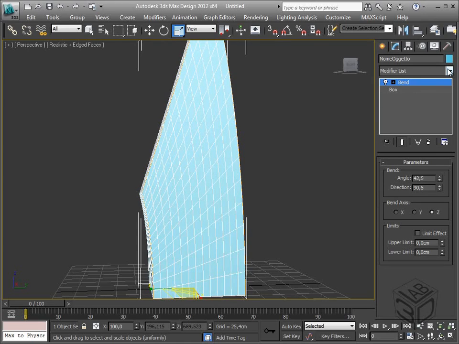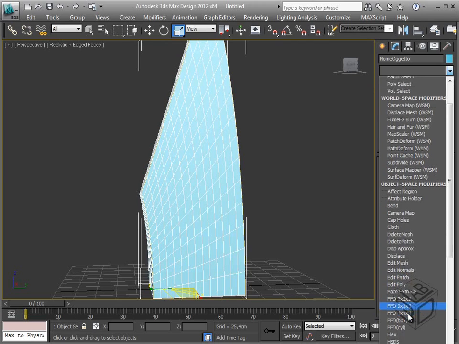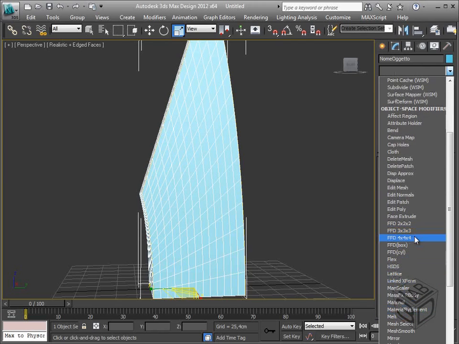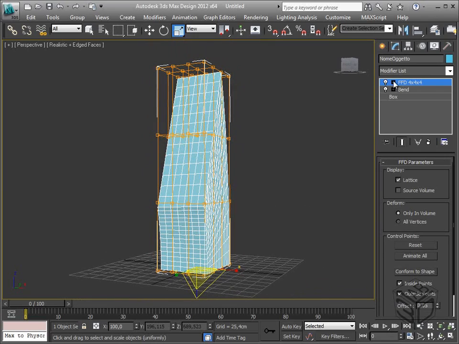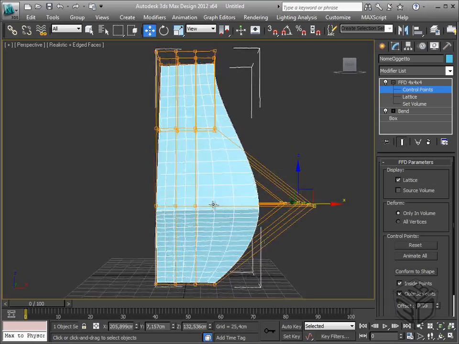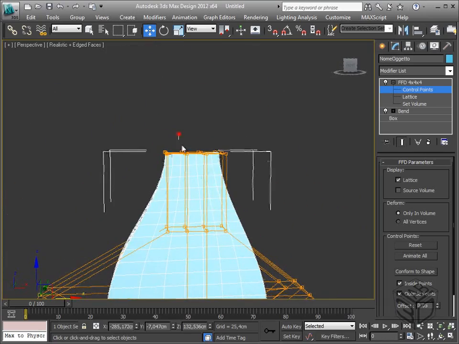Modifiers can be applied one by one in the same way of Photoshop levels. Let's see now the bend is selected and how we can apply another modifier. For example, we can use the FFD modifier, one of the most used with 3ds Max. It allows us to select control points inside an object and to move them by making a silhouette of our three-dimensional object. It's a really useful and funny tool.